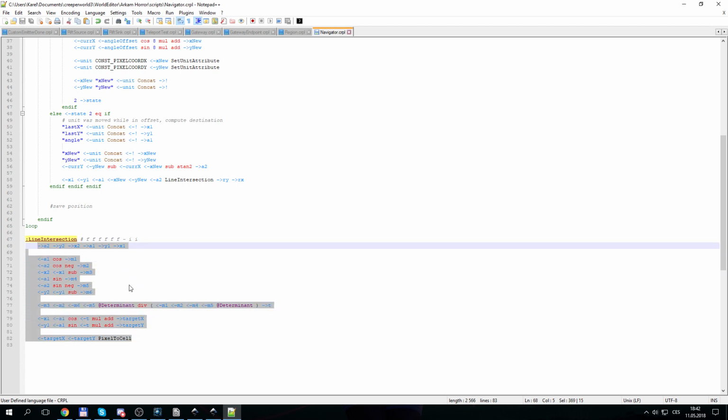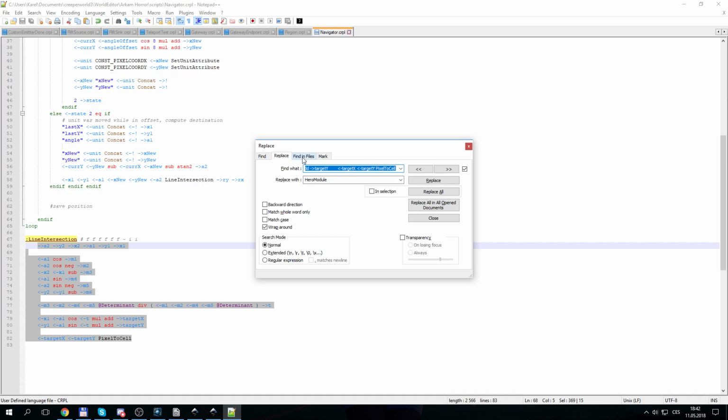Now one last thing I will do is I want to find either the start, variable write or read, and replace it with the same but with underscore.